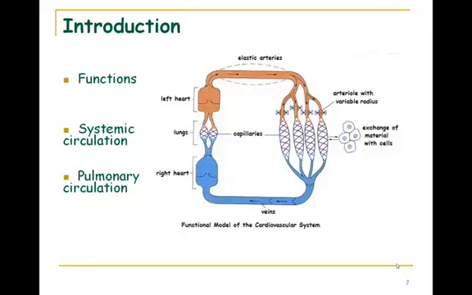For the next few weeks, we are going to be predominantly discussing the systemic circulation. Every once in a while we'll bring the pulmonary circulation back in, but we will be concentrating more on the pulmonary circulation towards the end, right before we start looking into the respiratory system.